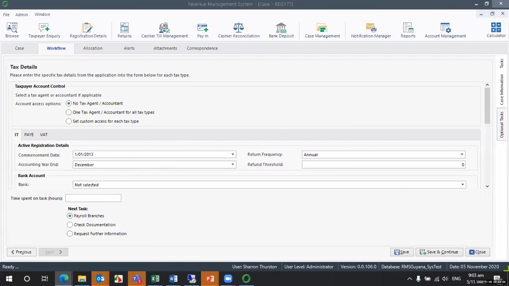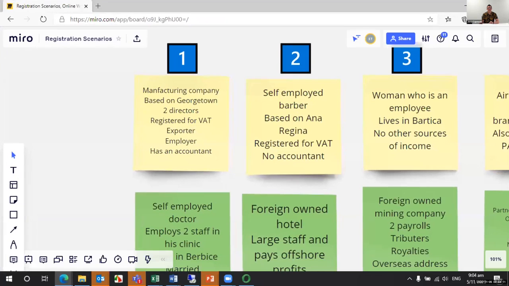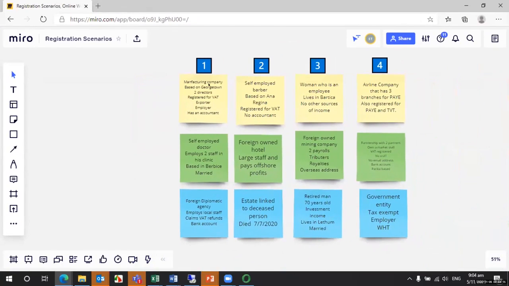Now I've got to find my sticky notes. Can you see my sticky notes? No. We've got your RMS showing. Yep, that's the sticky notes. Is that working for everyone?